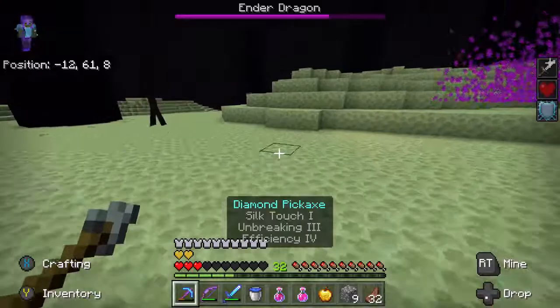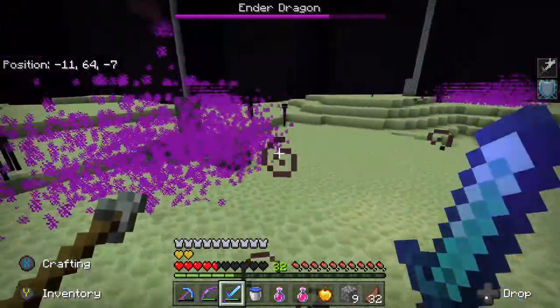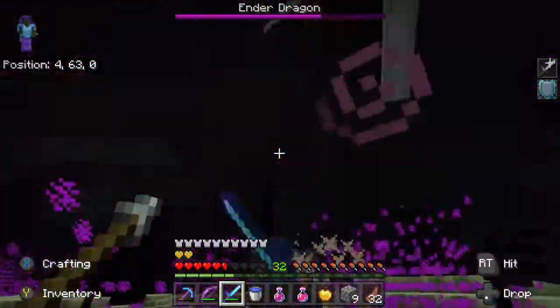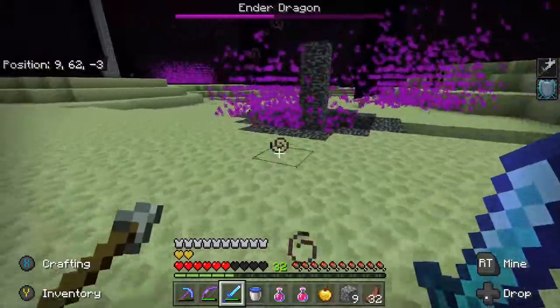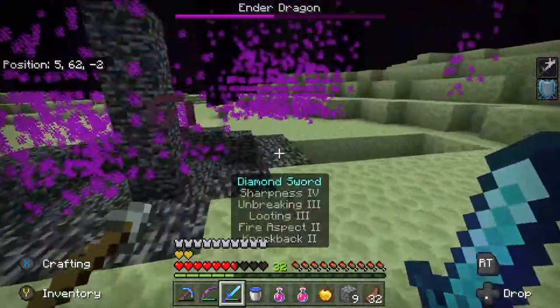Alright, I had to eat a golden apple because I was just sitting in the Dragon's Breath, attacking the dragon. Oh, and the dragon's back. Okay, so I'm just gonna get you from this side. Not getting attacked by the Dragon's Breath anymore because it's starting to fade away.